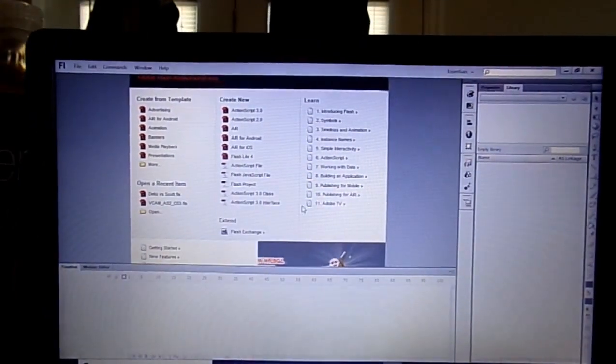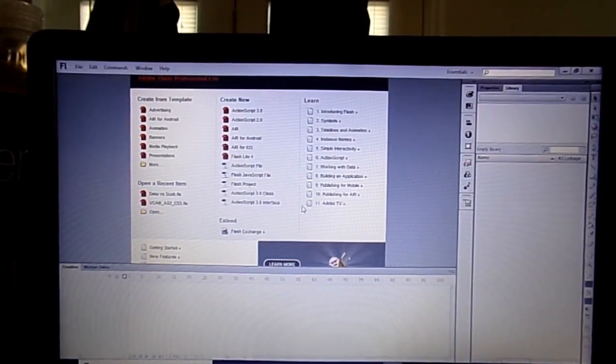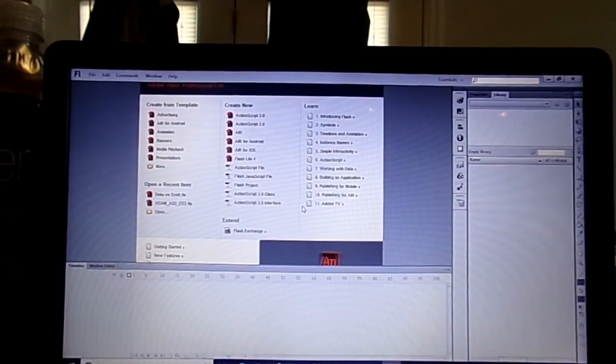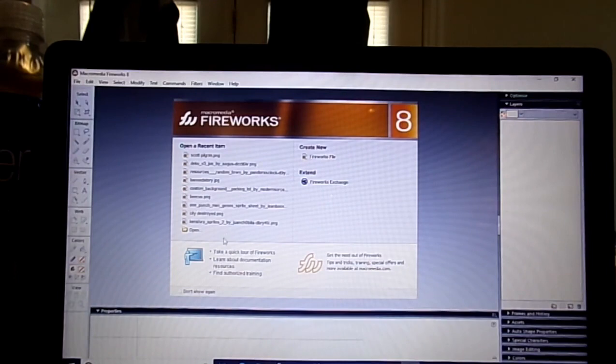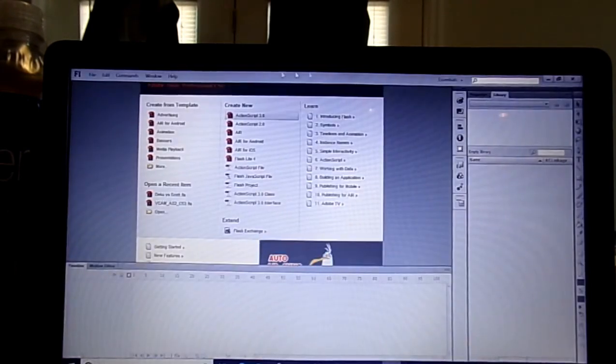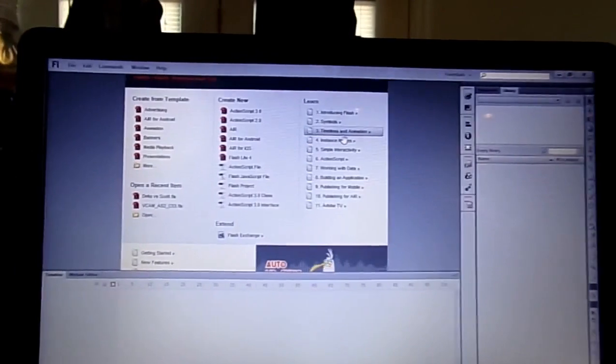First off, the program I use is Adobe Flash CS6, and I got this from another YouTube video where I downloaded it, and I'll try to find that video again so you guys can download it too. And I use Media Fireworks Flash to import my sprites into Adobe Flash, so it'll be quicker and easier for me. Okay, first up, I'm gonna see if I can get closer.